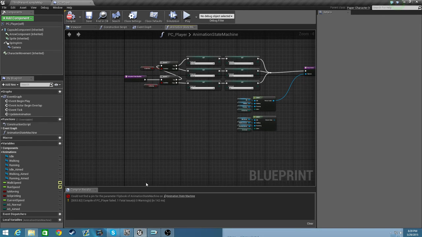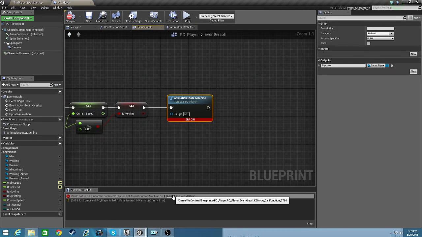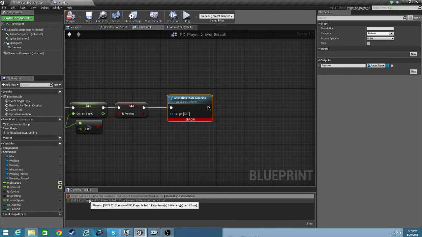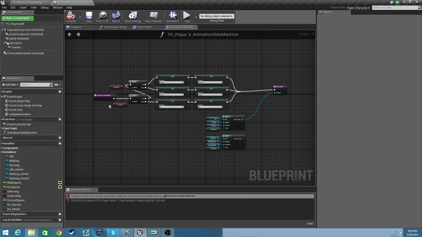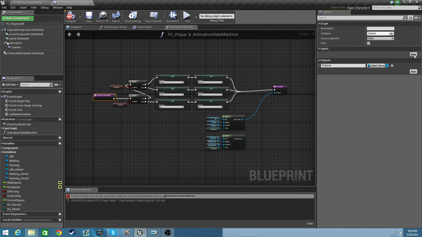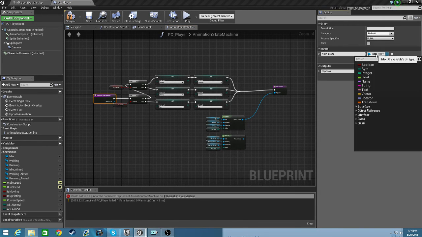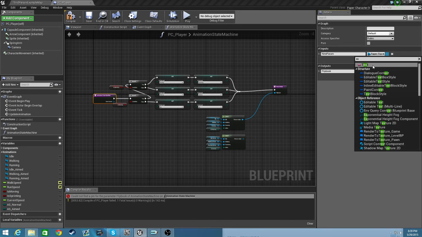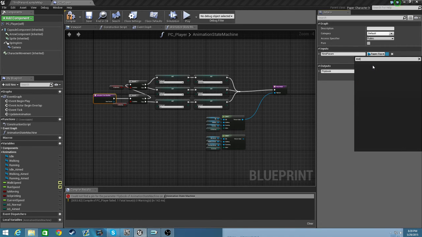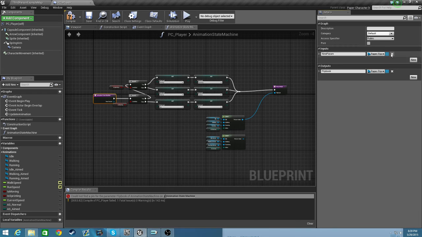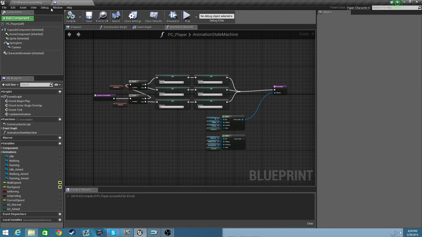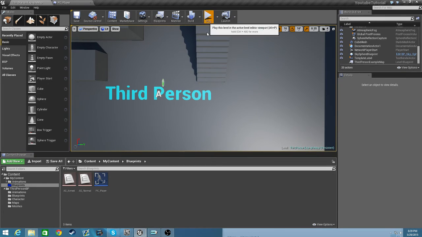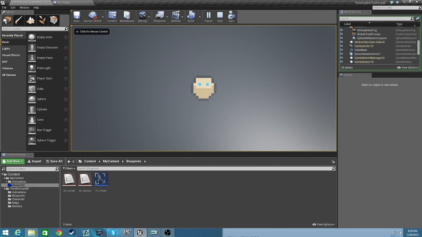Where do I have an error? Could not find the pin parameter state machine. Excuse me? Okay, well, that was odd. That shouldn't have happened. But now, we're idle.